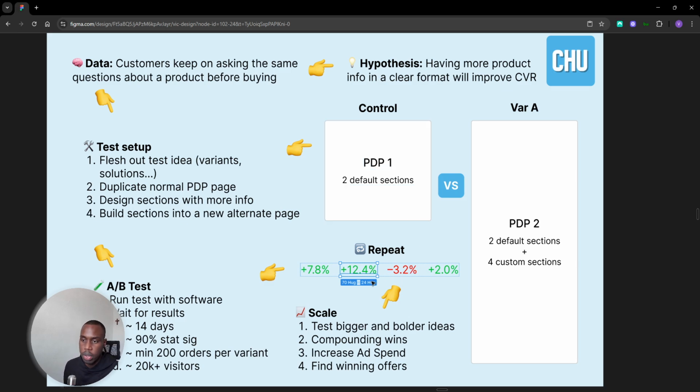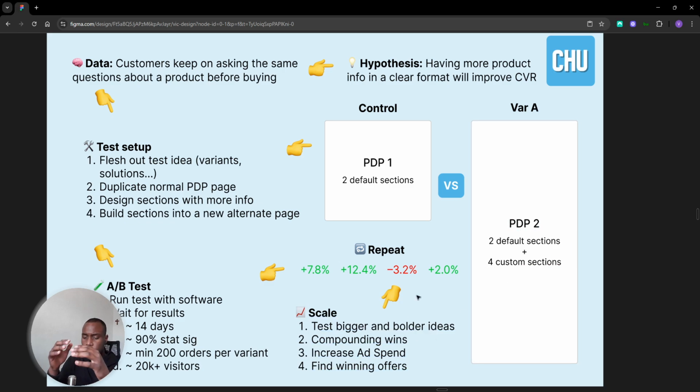Because some of these will be way higher. You can get tests that get into the 20s in terms of uplift. Same thing with negatives, right? But you can get tests that go really up there. And obviously, depending on how good you are at the process of spotting good bits of data and prioritizing the tests that you do, you can then find a system which allows you to run the highest leverage tests possible and get the best results from them.